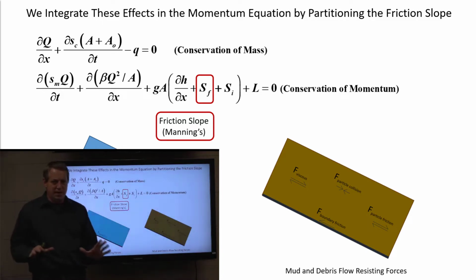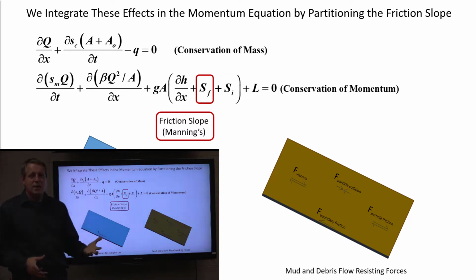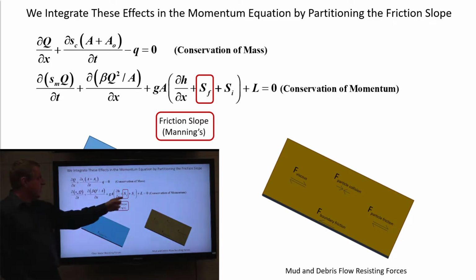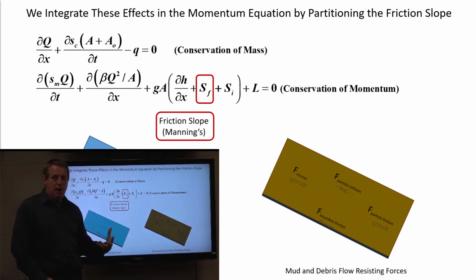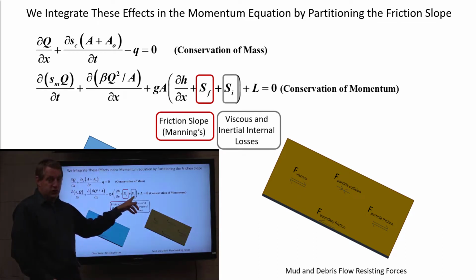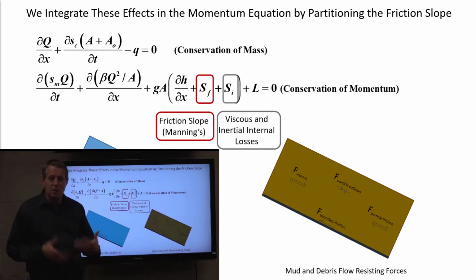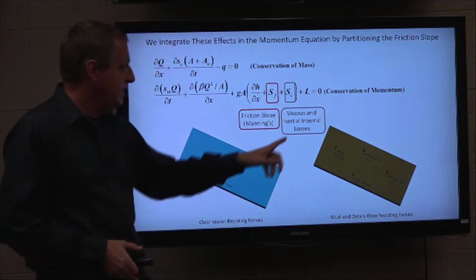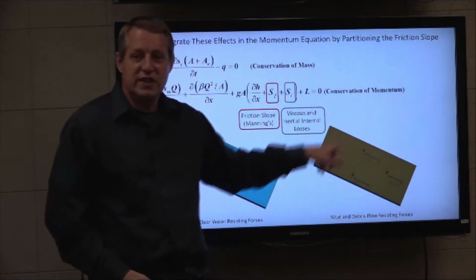Now don't get scared about these equations. This is actually very simple mathematically. These are the St. Venant equations. These are what we solve in unsteady flow. The shallow water flow equations in 2D are not the same, but they're similar, and the concept is similar. The way that we account for boundary friction loss in the shallow water flow equations is we include a dimensionless friction slope in the conservation of momentum equation. All we're going to do is add another slope, an internal loss slope, into the same term of the conservation of momentum equation. And this internal loss slope is going to account for these other processes.